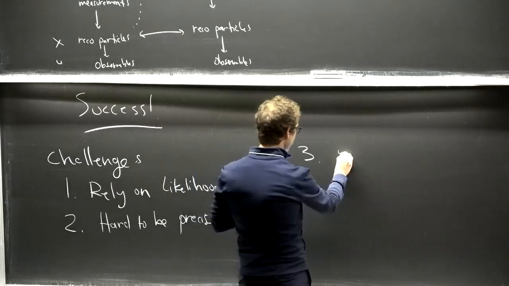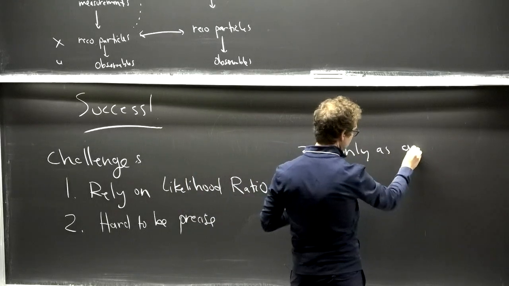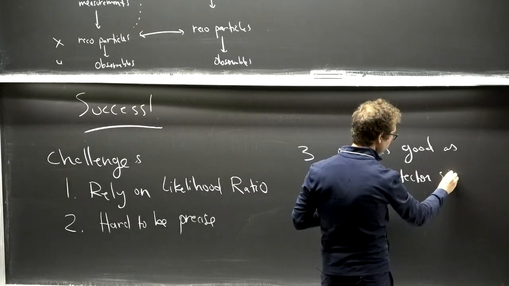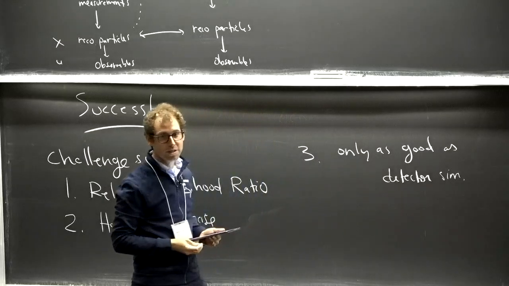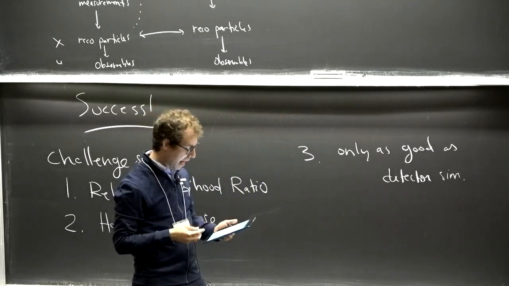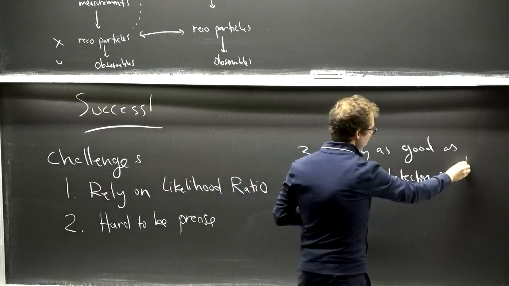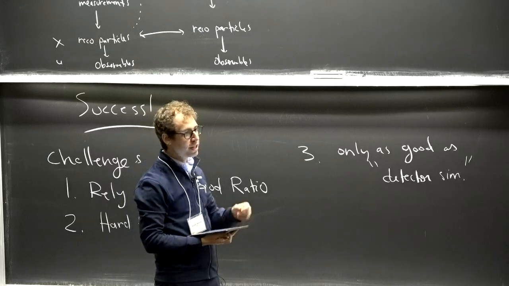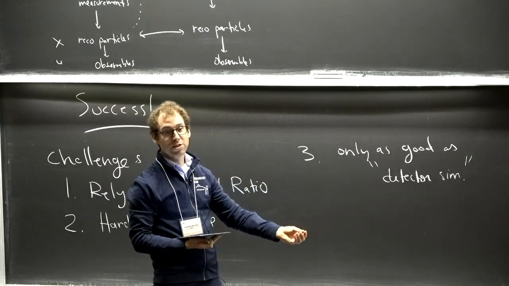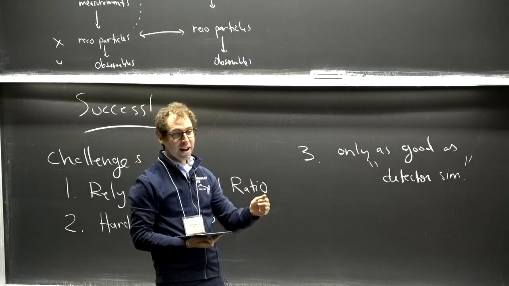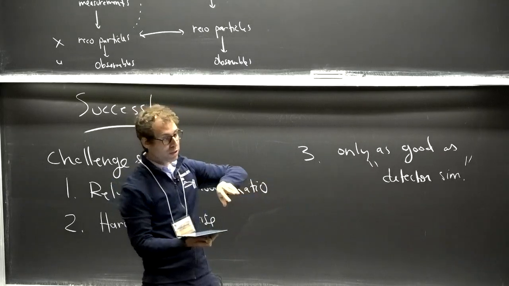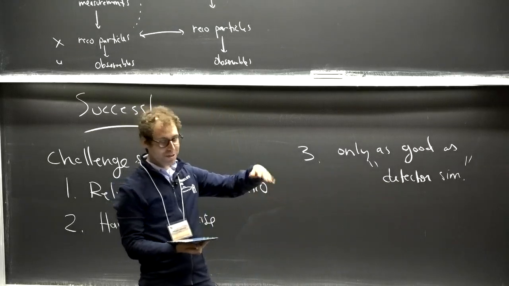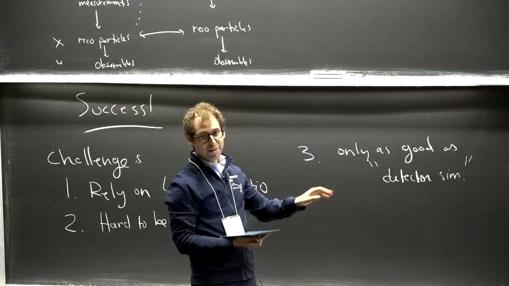But the most important limitation is that it's only as good as the detector sim. We don't depend strongly on the particle-level simulation like we did yesterday, but we definitely depend on the detector-level simulation. And I'm going to put detector-level simulation in quotes, because in top quark physics, but also elsewhere, there's a bad habit of measuring the cross-section of partons. Let's say you want to measure the cross-sections of top quarks. If you do that, not only are you unfolding the detector, you're also unfolding through the QCD of the parton shower, which is not a detector and is not that well understood. I mean, it's understood, but not very precisely. So that is a bad idea, I would say.